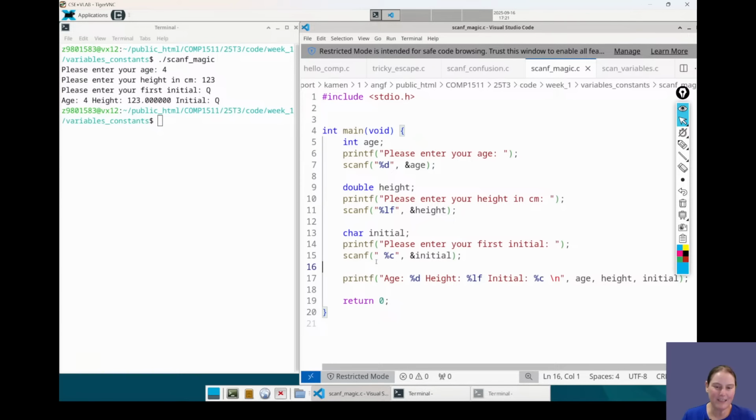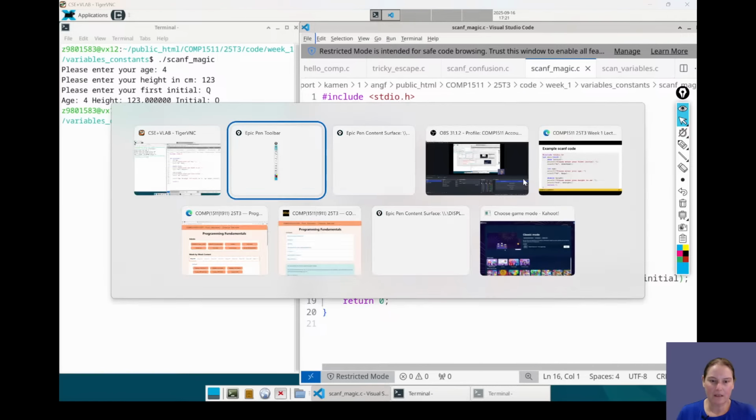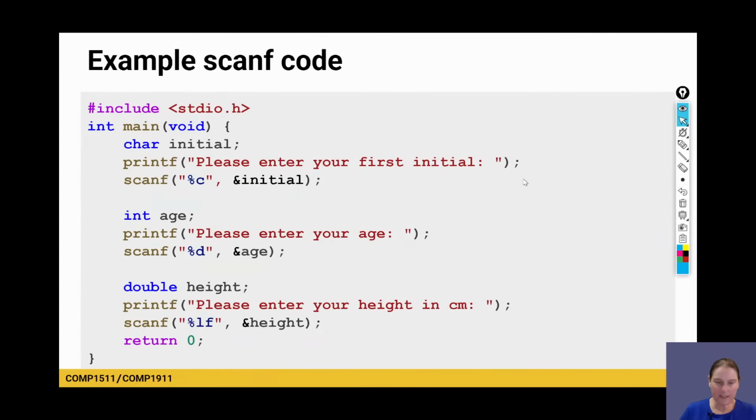Again, that's just a decision they made when they were making scanf. It's a bit tricky, but hopefully you understand the basics of %d, %lf, etc. All right, so let's move on.